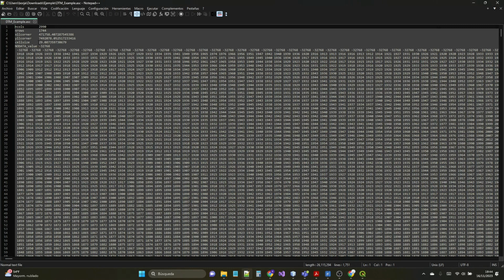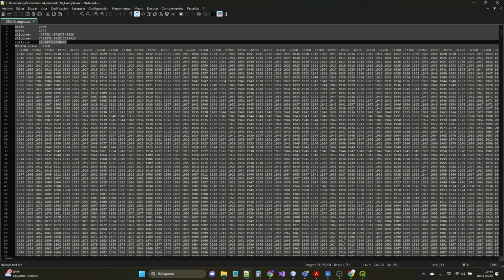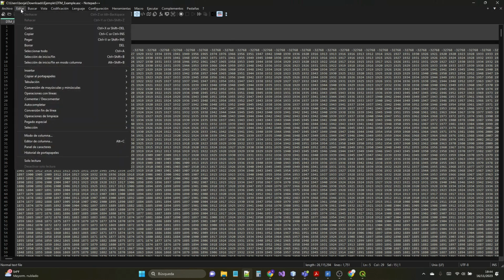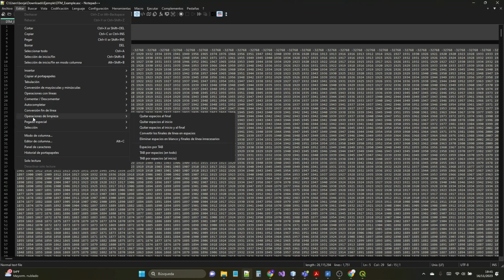This is the corner, the cell size, and here there is an empty space, so we had to delete the space from this file, an operation of cleaning, kit space at the beginning.